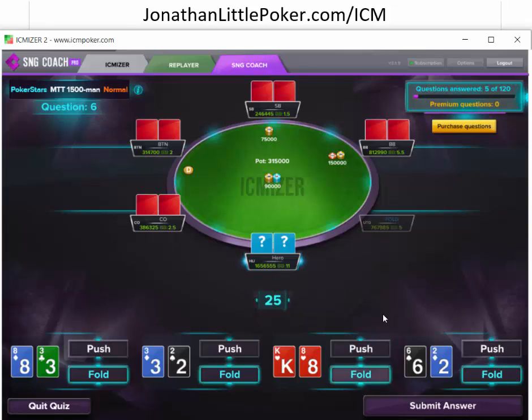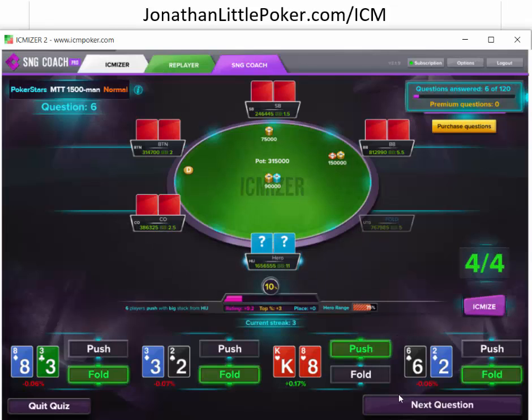So this is a tough one. I actually don't know what the answer is for this one. I'm going to say push, and the reason I'm going to say push is because if one of these guys calls, it's not really the end of the world, and the big blinds should never call based on the payout structure. So let's see if we get it right.